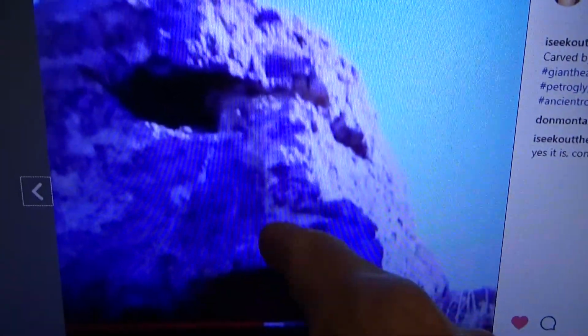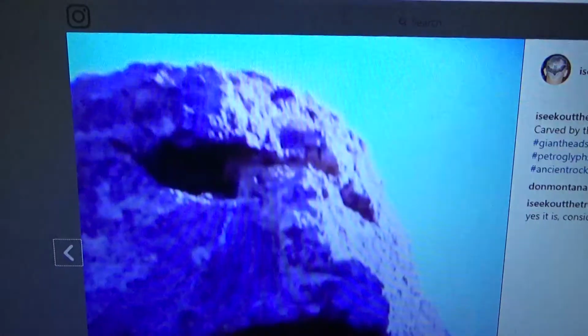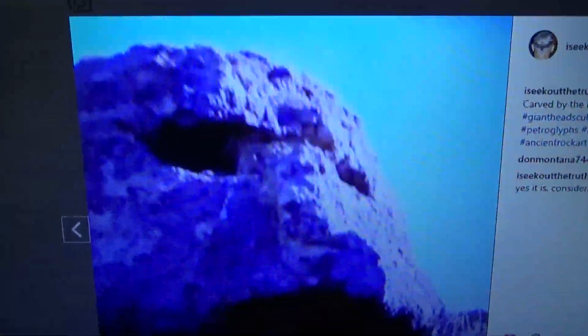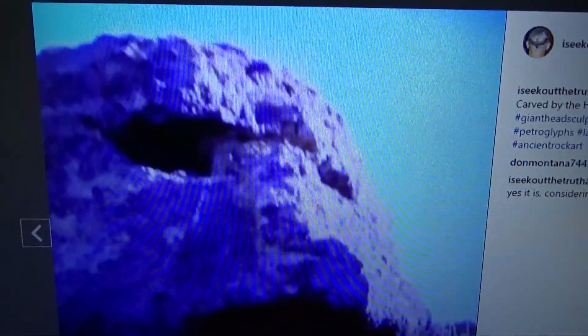Is it just me? Because what I didn't tell the archaeologist is, right behind his head, the rock that this head sits on is a huge rock, and it has a whole bunch of petroglyphs carved into it, right behind and underneath where this head sits. And then directly down the mountain from this is another rock with a hole drilled out from somebody grinding corn or something. And not too far from that is an Indian ruin, definitely a rock home. It was built out of rocks that you can tell have been there forever. If you follow my videos on a daily basis, you know what I'm talking about. But just, I mean, look at that.